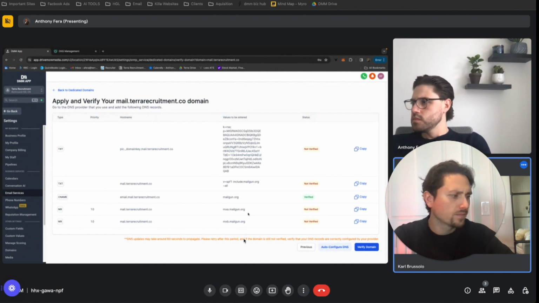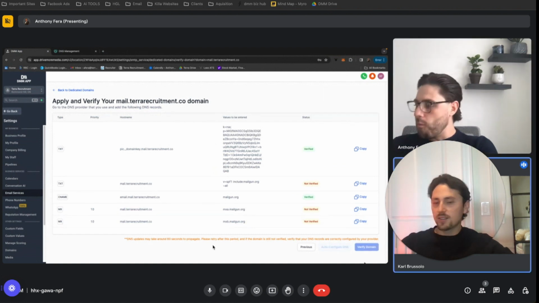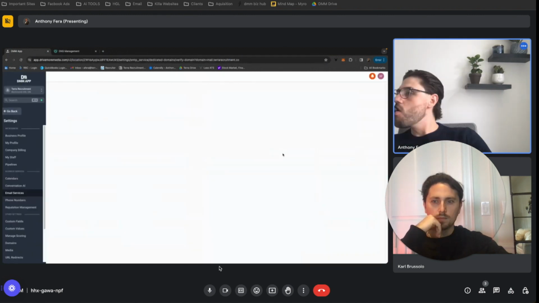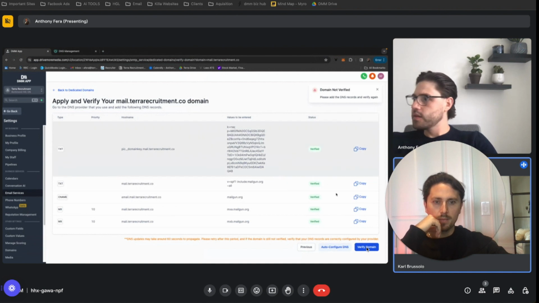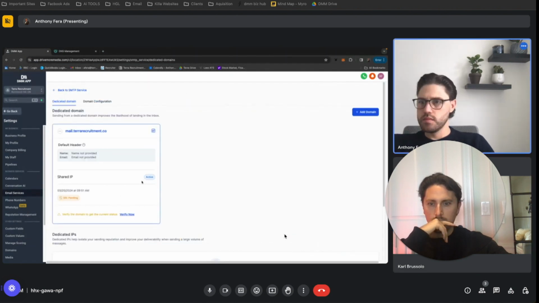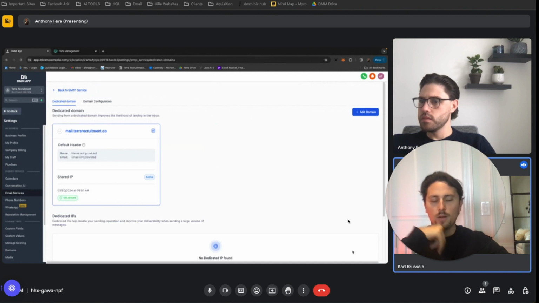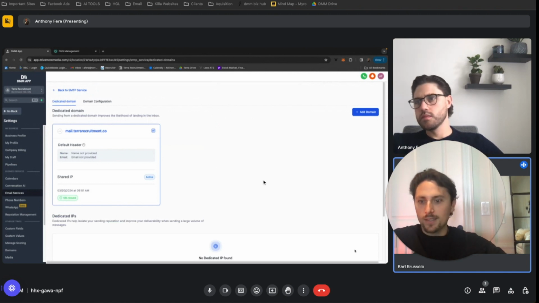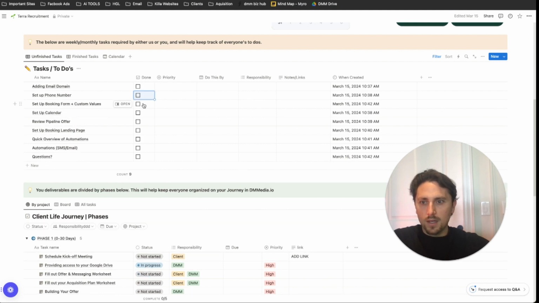Okay, hit verify domain. It's going to take a couple tries. Maybe hit a nice little refresh on the page. Sure. There you go. Verify domain. Bottom right. Fantastic. Click verify now. Underneath there. Verify domain again. There we go. We're good to go. We're in action. You've got the SSL issued and you're ready to go. Perfect. Done. Oh, no, sorry. That one's not done, actually. It's the adding email domain.